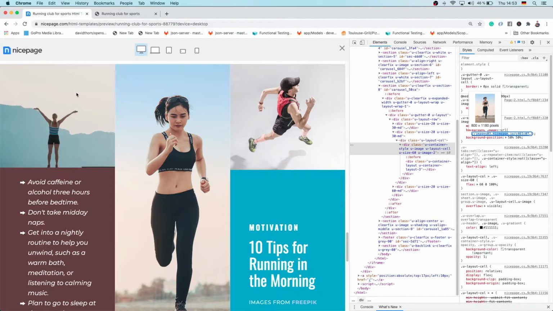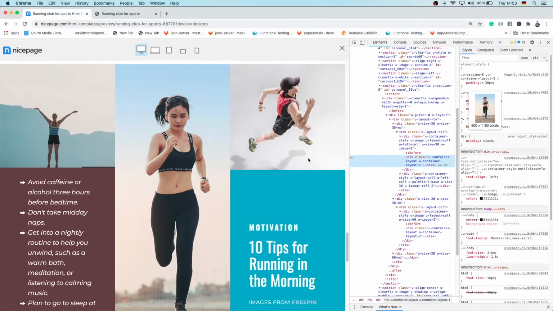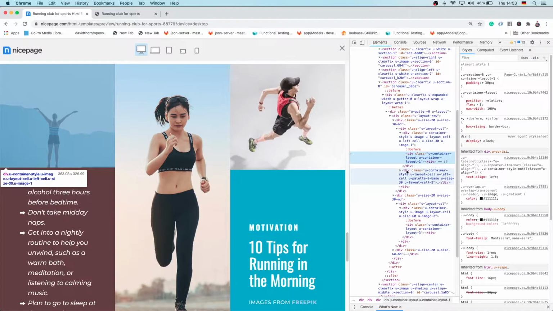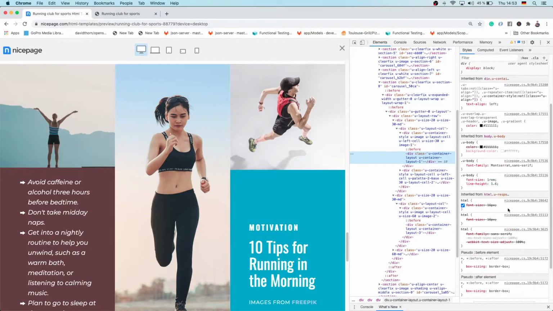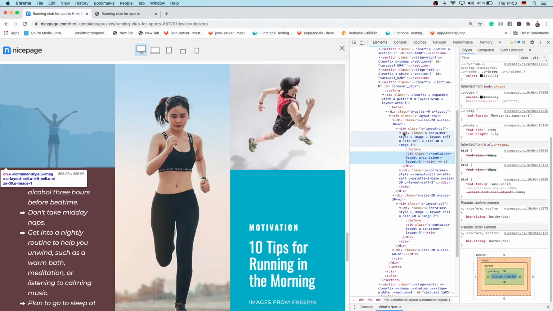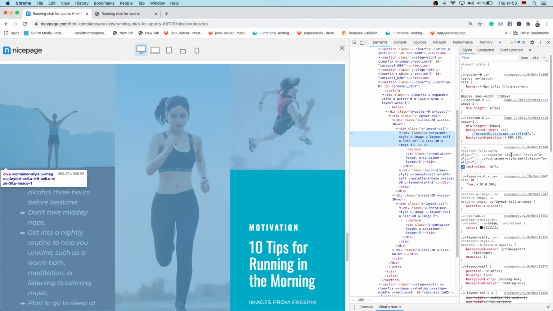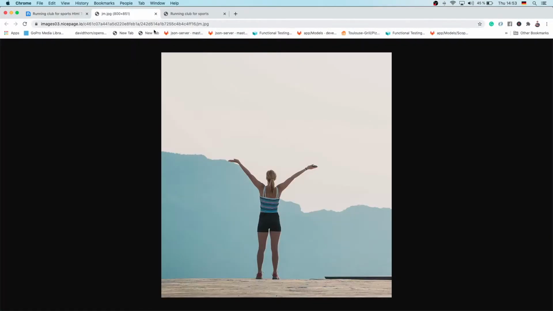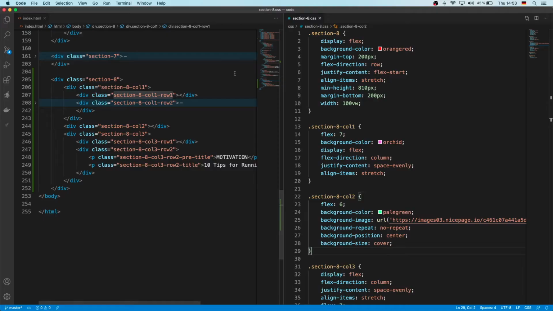Now we want to get these two images at the top. So let's come here and try and get this image, wherever you may be. There you are. Okay, so now we have column 1.